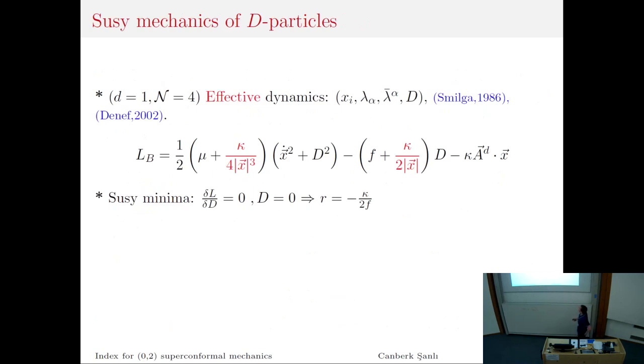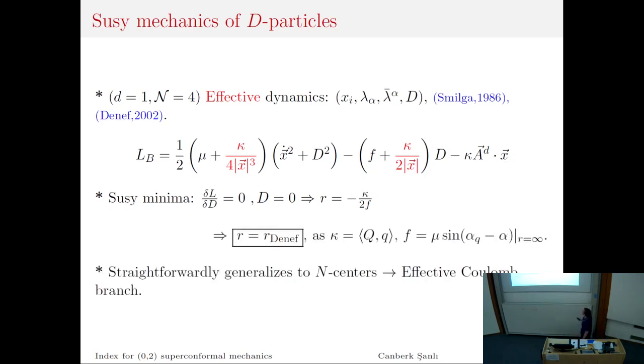So just to elaborate a little bit on how we actually get it, it's very simple, and the idea actually goes back to 1986. You can do the same thing for supersymmetric quantum electrodynamics, namely you can obtain an effective quantum description in terms of the N=4 vector multiplet. And here, for the red terms, all you need to do is integrate out the hypermultiplet, and then it gives you the effective dynamics of these D-branes in terms of only the vector multiplets, which have 3 bosonic, 4 fermionic, and 1 auxiliary degree of freedom.